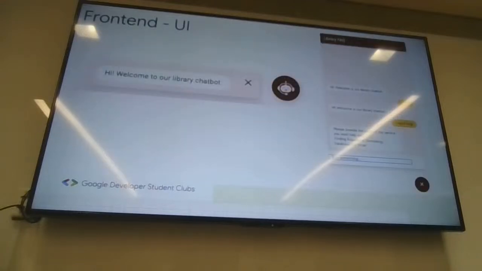Then this is how our UI looks. We tried to make it similar to the library. If you guys remember the library website, this is closely related to that. We tried to match the theme. It is interactive, but we don't have a full website. It's just a chatbot. We just tried to create the chatbot and show its functionality, how it's going to work. So this is how it looks. We of course will see it working live in the demo.